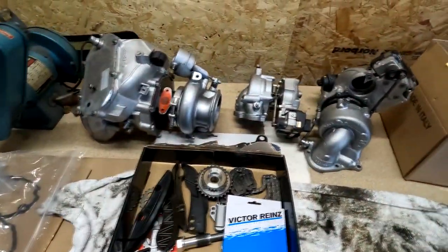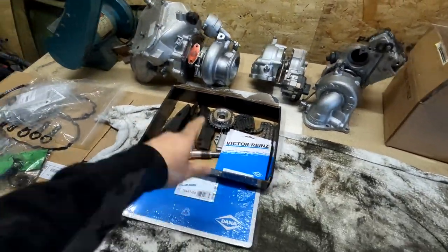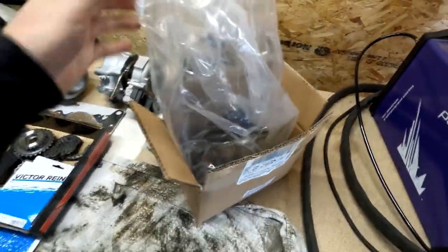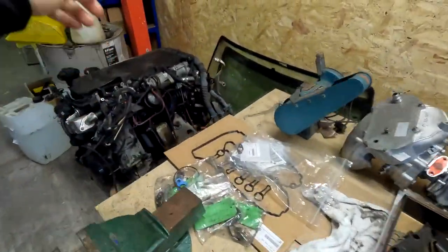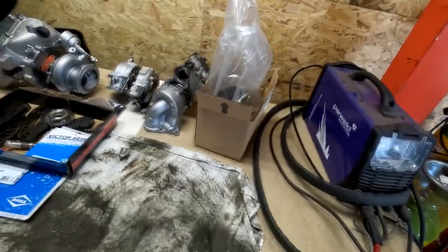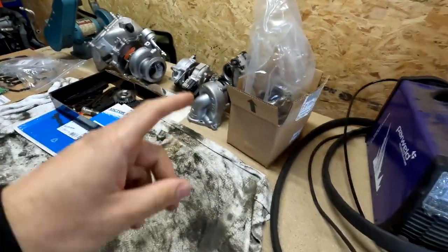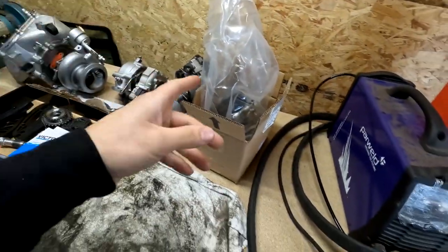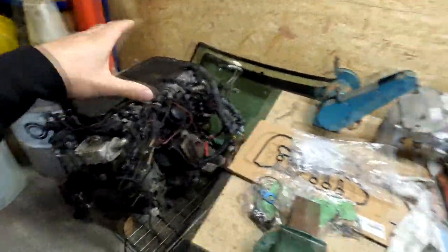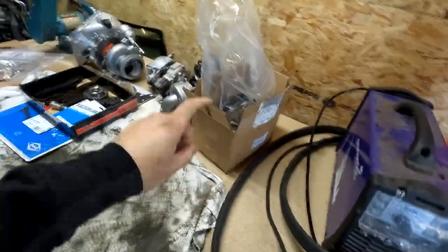Right, after a couple of weeks, as you can see, we got refurbed all three turbos, small one, medium and large. New timing chain kit, loads of gaskets and bits and pieces, and most importantly, oil pump. Why oil pump? Because, well, you've seen the oil, it was a bit of a sludge, but there was no metal particles. To be safe, I've decided to get a new oil pump because I've seen some horror stories before where you rebuild the engine but you use an old oil pump or whatever, after a month or so engine goes kaput again. So this is a very expensive mistake. So this one was £420, so it's better to spend a bit more and to be safe.